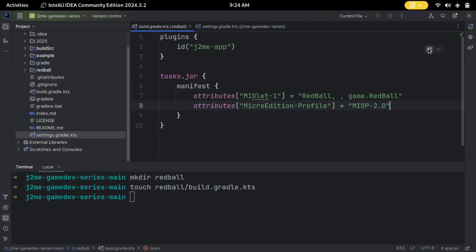But yeah, 2.0 should target most of the available ones. Now, another one we need is the micro edition configuration. And this one is going to be CLDC 1.1.